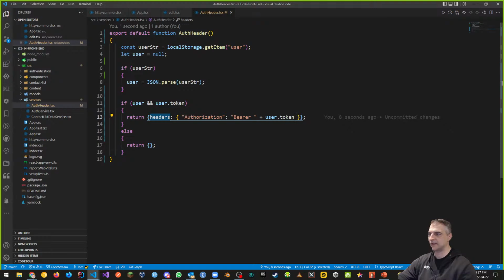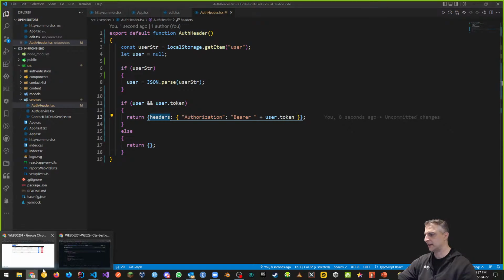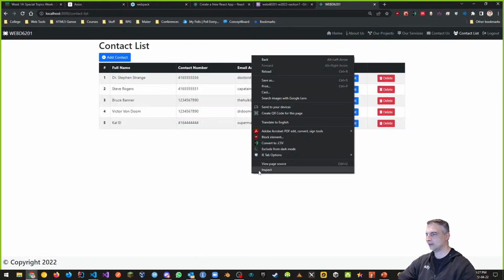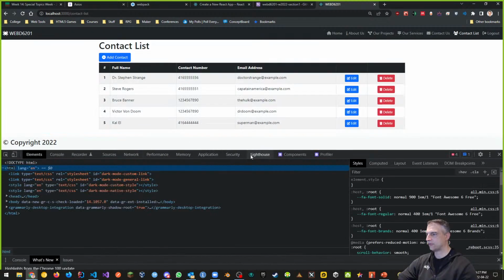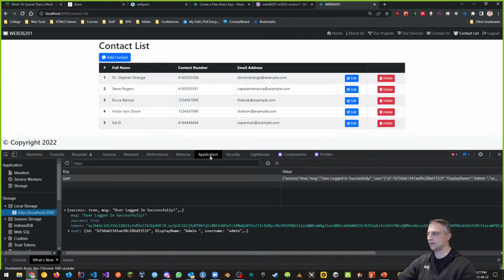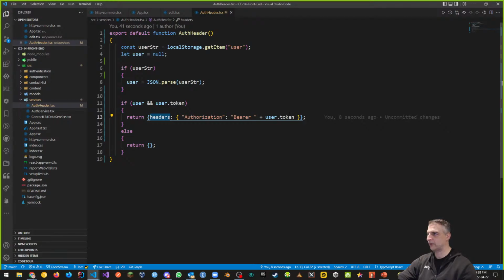Okay, does this make sense? Let's take a look here in my online. I'm going to go back here, and let's take a look at my actual user token and see what it's like. So sure enough, I have a key value pair in the local storage. We know about this now. And my user is the key, and token is the value. Token is here. So there's my token. And so it's definitely user token. So that is correct. User token is right.